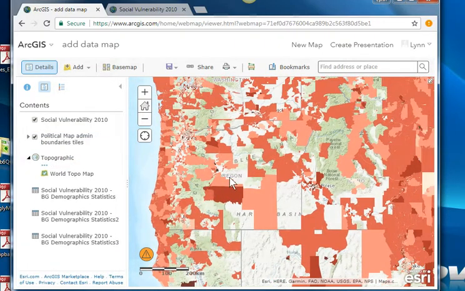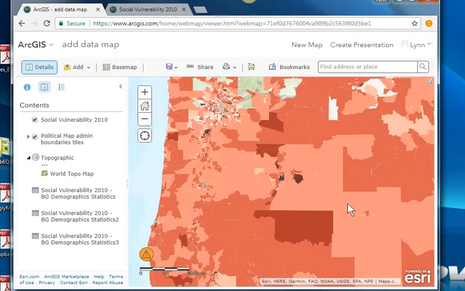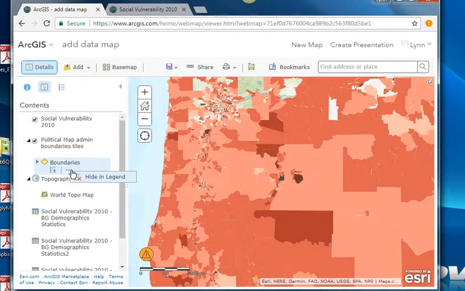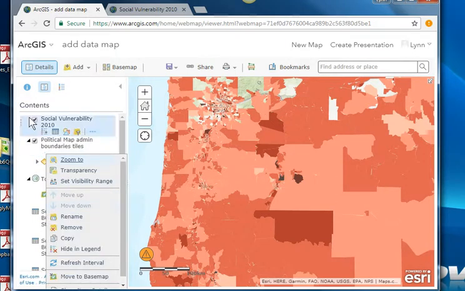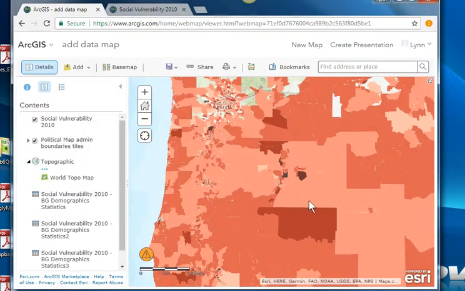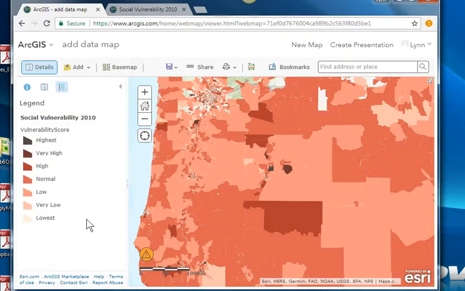Okay. It's a lot of data. So here I am, zoomed into Oregon. And usually, I don't know why, usually you can move these boundaries. Oh, I see. Sorry, I'm just clicking. Usually you can move these up or down to cover that, so I don't know what's going on with that. But anyway, that would not be a deal killer for me. I could have a nice map showing just social vulnerability.